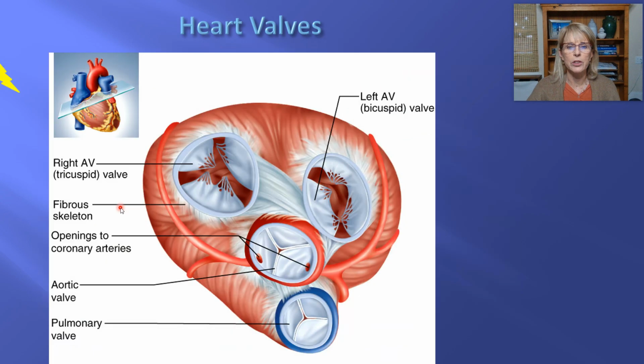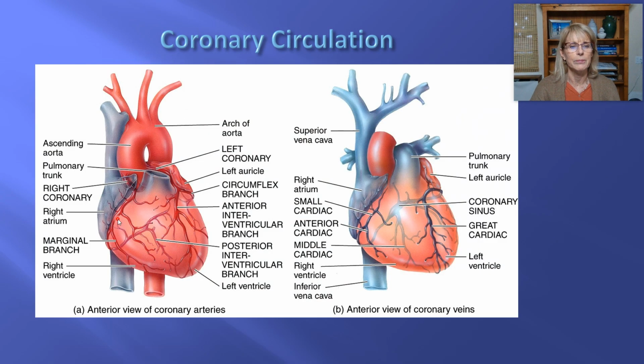Let's see, do I have a picture of the back of the heart? No. Okay. Remember the coronary sinus, though. This is on the back of the heart, and that's an area that gathers up all of the used blood coming back from the muscle of the heart, from the myocardium, and it's going to drop that blood off into the right atrium. That means that the right atrium receives blood from 3 different places: the superior vena cava, the inferior vena cava, and the coronary sinus.